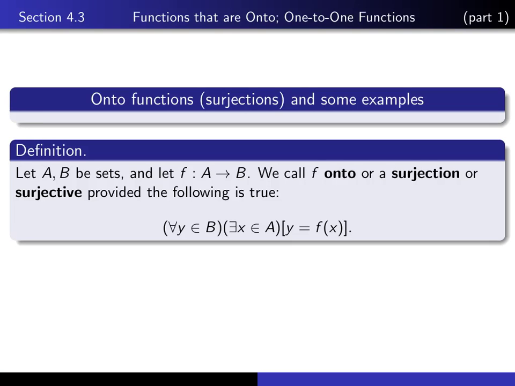Here's your working definition. If A and B are two sets, and we have a function f from A into B, then we say that f is onto. We can also refer to it as a surjection, or we can say that it is surjective, provided it satisfies this condition. For every y in the codomain B, there exists an x in the domain A, such that y is equal to f of x. So every element of the codomain B arises as f of something in A. That's really exactly the same thing as saying that the range of f, the range of this function, is all of the codomain B.